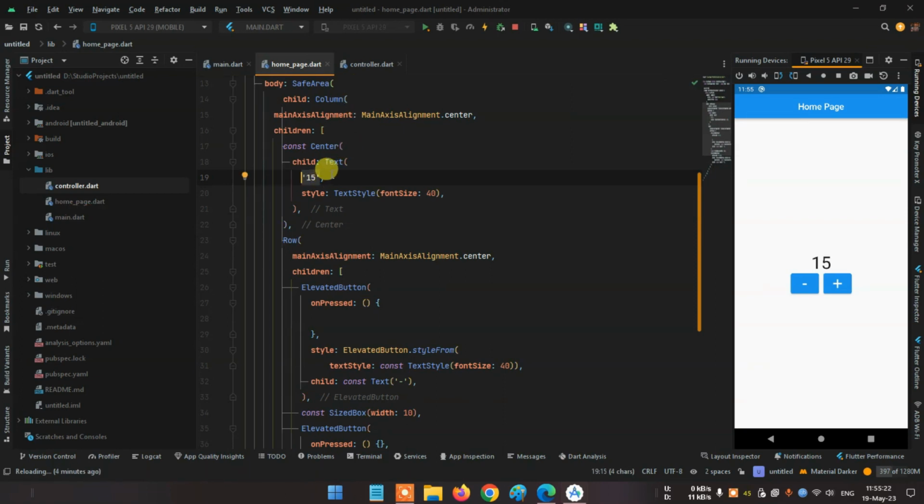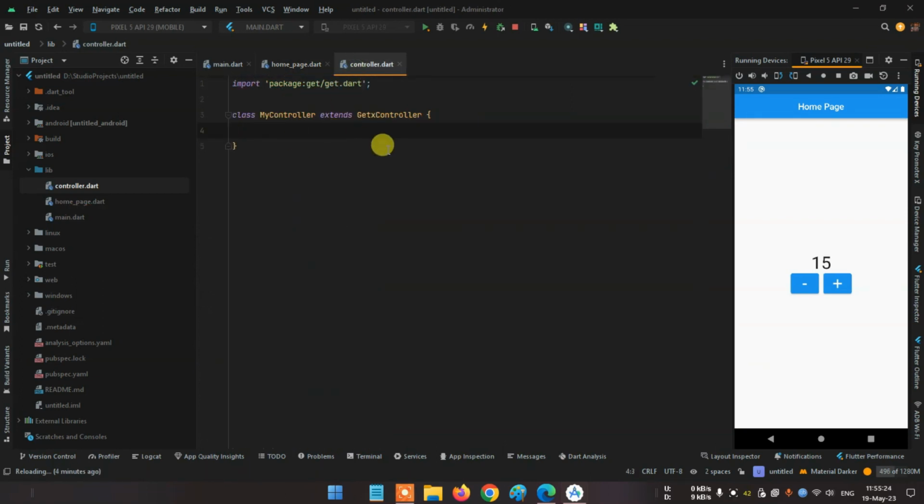We have to use the value of this controller, like final value equals 0.obs. So obs is a must for GetX. So we initialized our value as 0.